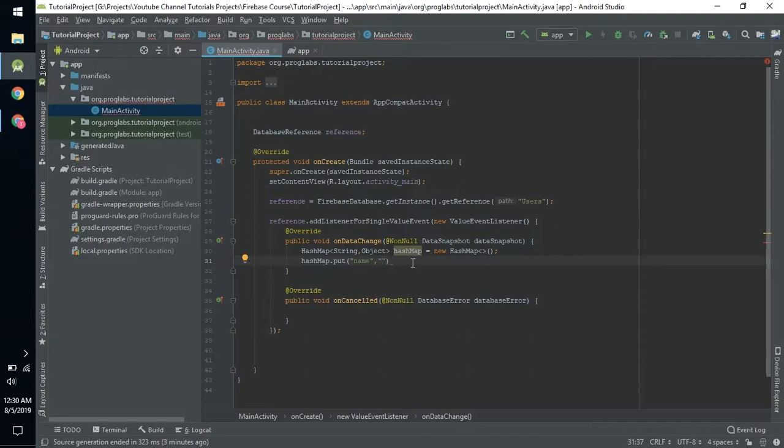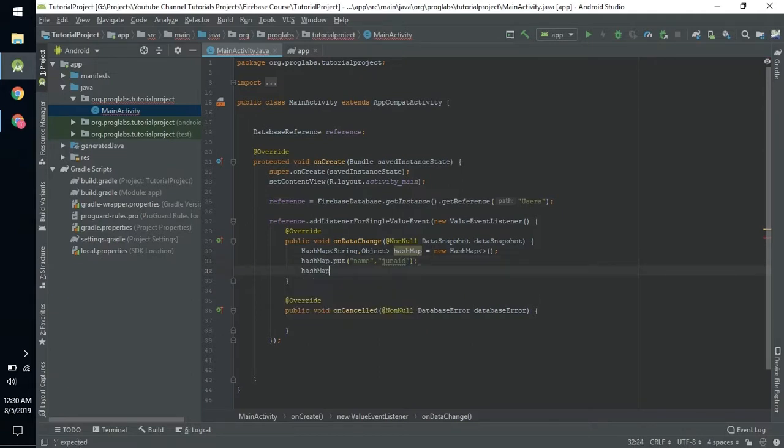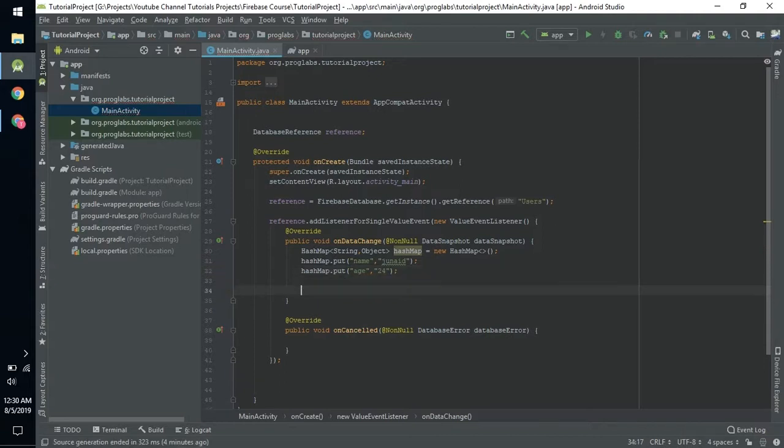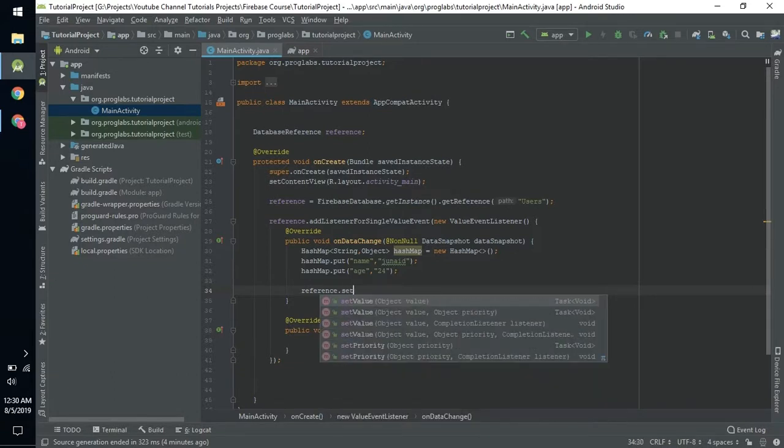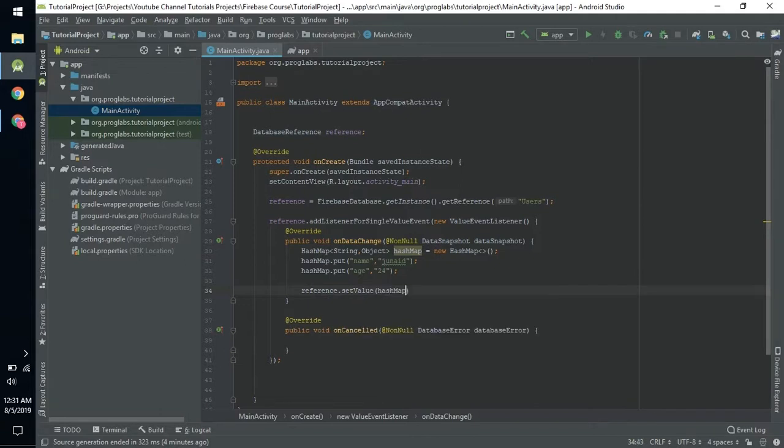So we will pass Junaid in that, and also hashMap.put age, 24, just like this. Then reference.update, or you can use reference.setValue(hashMap).